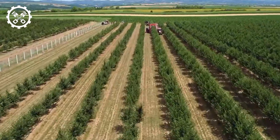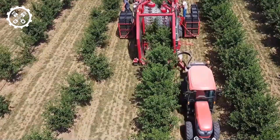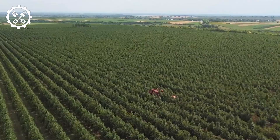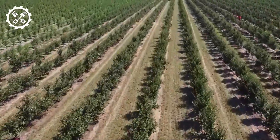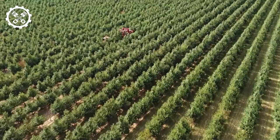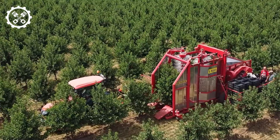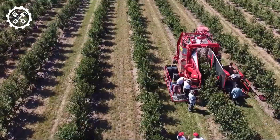The Agro Miura Group stands at the forefront of the global nursery sector, specializing in the cultivation of fruit trees and olive trees distinguished by their exceptional genetic and health standards. Traditionally, almond clusters thrive on deciduous trees, typically ranging from 13 to 33 feet in height. However, the Agro Miura Group has pioneered super-high-density almonds, elevating them to a more manageable nine feet in height, facilitating the harvesting process.